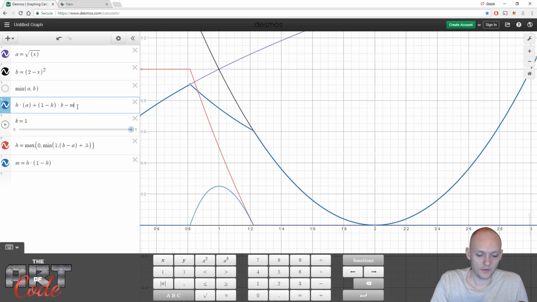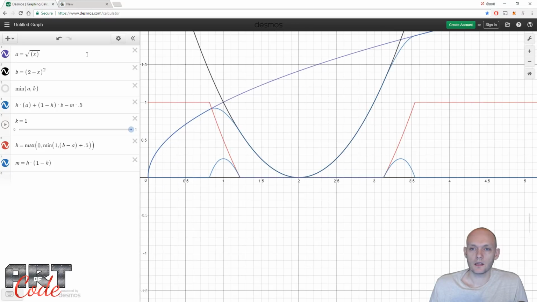And now what I found, or what I've seen elsewhere, is that you just multiply this by 0.5 to get a proper offset. I was trying to figure out why this is 0.5. I haven't really figured it out. So if you happen to know where that 0.5 is coming from, then let me know in a comment below.